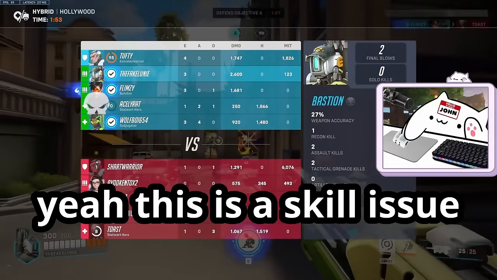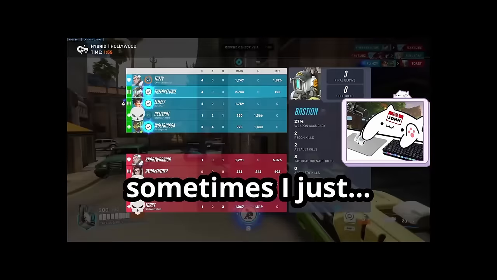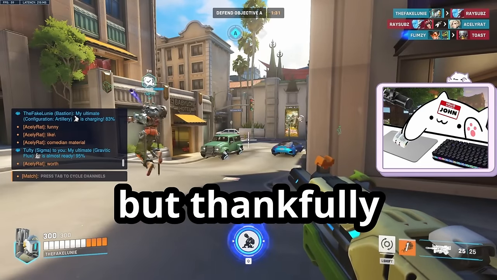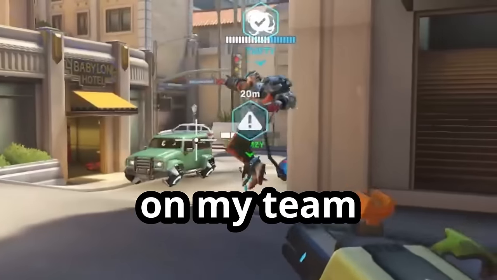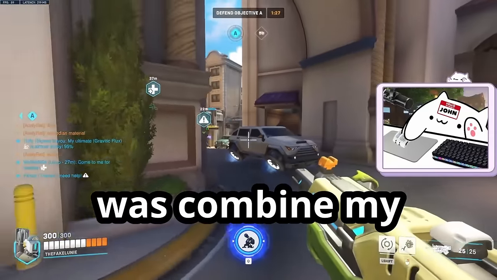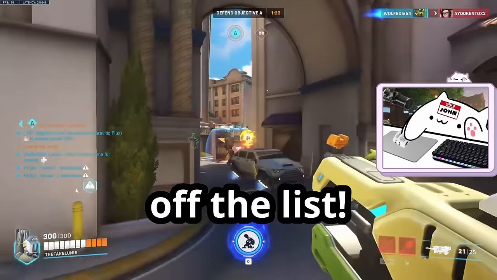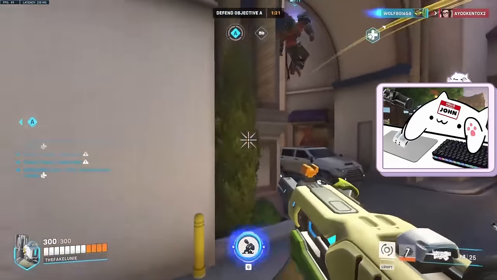And yeah, this is a skill issue, but sometimes I just don't hit anyone at all. So this took me a couple hours, but thankfully we had the Sigma on my team and all we had to do was combine my ultimate with his, and we managed to cross Bastion's Cute Spray off the list.